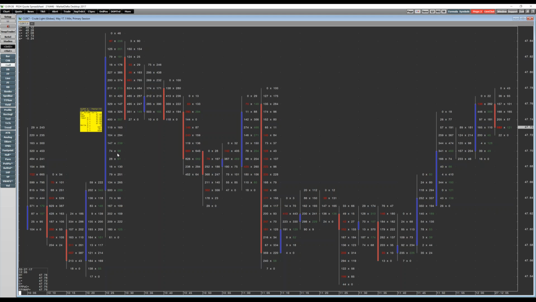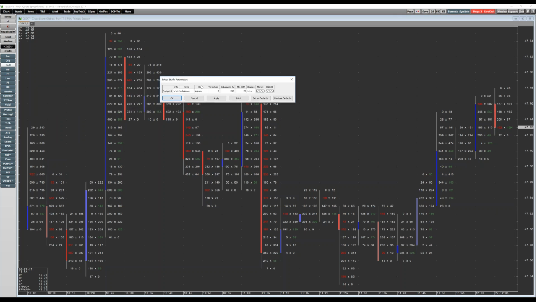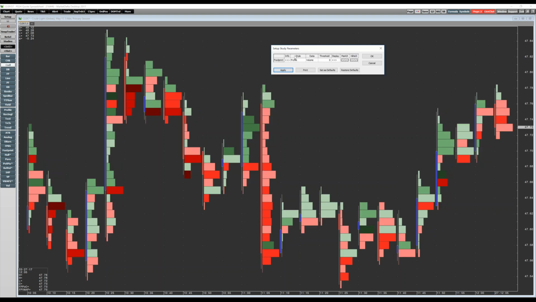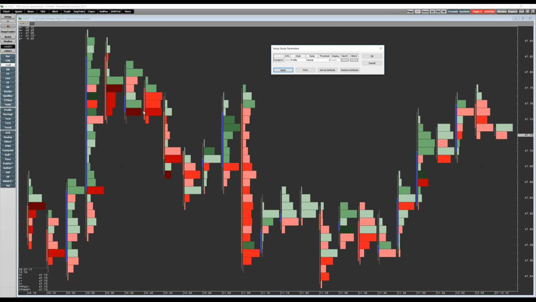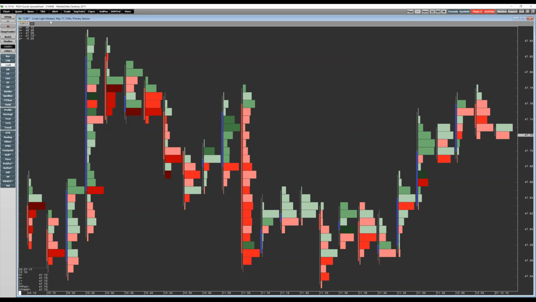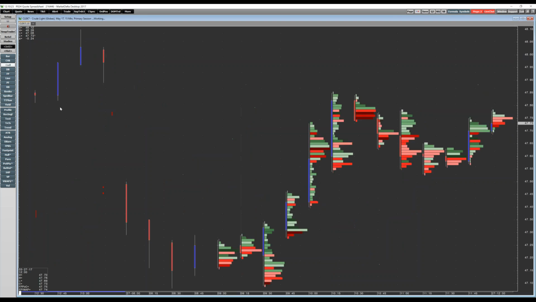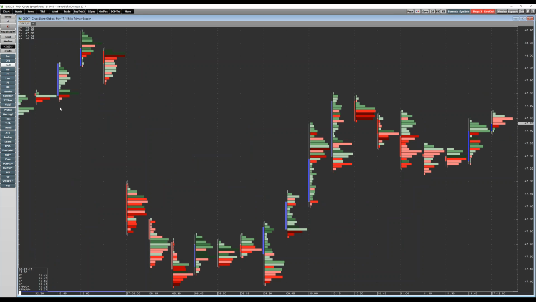Getting back to Naz's question, he doesn't see the source type column in the setup. So if I right click here on the footprint and choose modify footprint, notice you don't see source type here. You just see style and everything else that you can change. And the reason you don't see source type is because you're trying to mess with the study, not the actual chart type. The actual chart type, in my case here, is a candle. All right. So for me, I'm on a 5-minute candle. And so if I change this to a 15-minute 1-5 and press enter, there's my 15-minute candle. That's how I change my time frame.